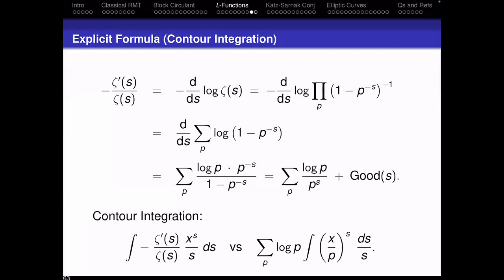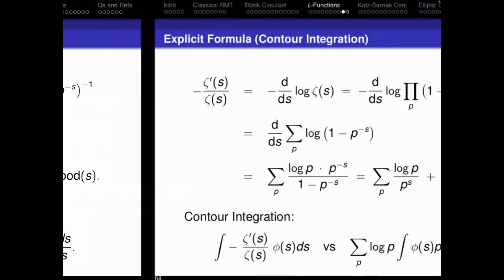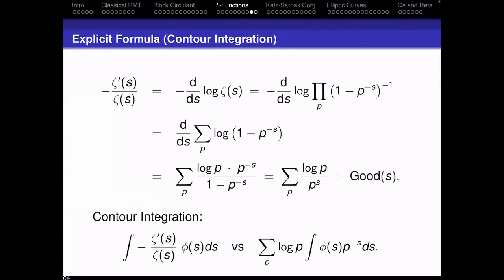There's only one pole, and that's going to give you a contribution when s equals 1. That's going to give you an x to the first power over 1. Because it's a pole, I get a negative sign, so I get an x from that. All the zeros, I'm going to get, if the Riemann hypothesis is true, a 1/2 plus i gamma. That's going to give me something of size x to the 1/2, much smaller. And that's the famous hypothesis. And that's why it matters so much. It gives us counts. What we can do instead is we can look at putting in a test function phi.